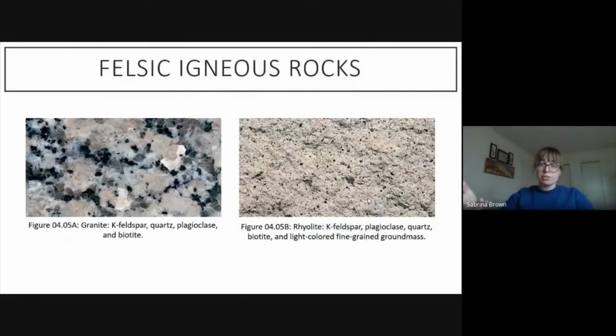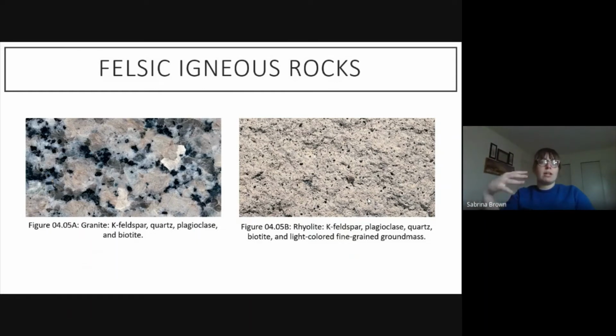So here's just some pictures because I say light and dark colored, and then we get into the lab and I always joke, geologists are in the field and we always see gray and brown rocks. And so we get really excited when something is not those two colors.